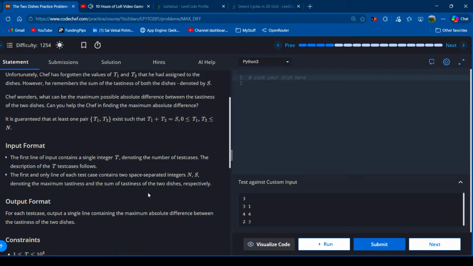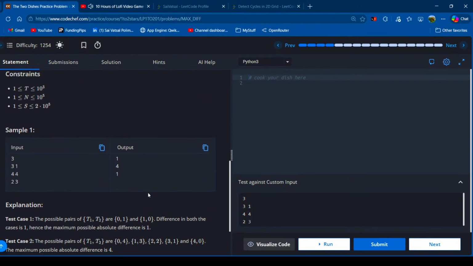So the approach should be, if the guarantee is at least one day should exist. Okay. And the input format is that it contains all the integers in one line. And what are the constraints? Between 10 to the power of 3 and 10 to the power of 5. Okay, nice. And the test case T1 comma T2 is 0 comma 1 and 1 comma 0. Okay, not bad.